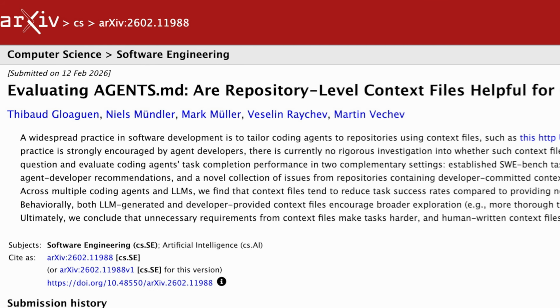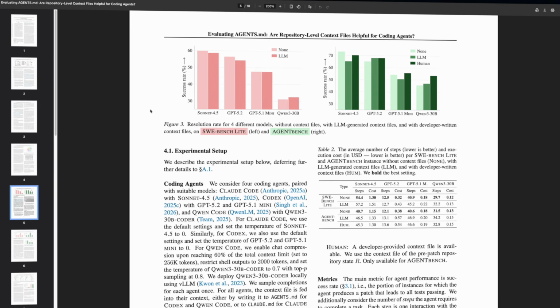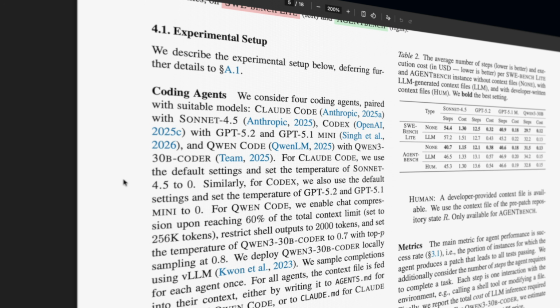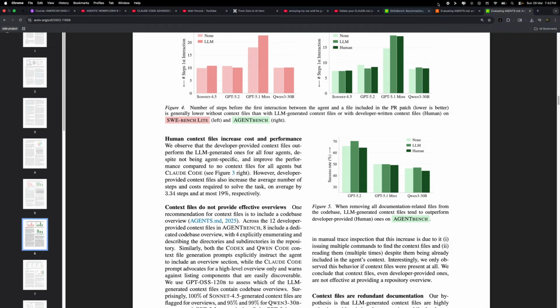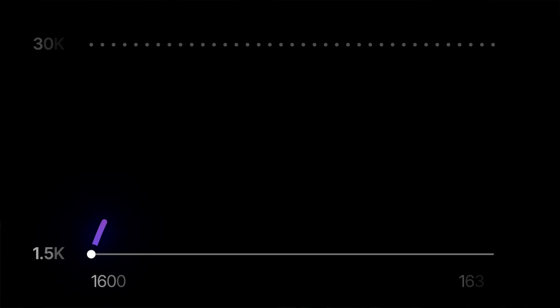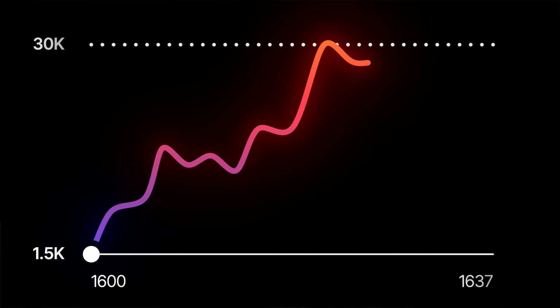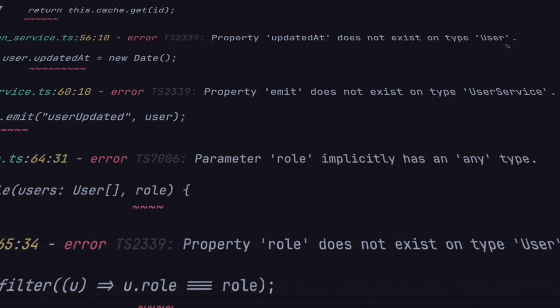Everyone is telling you to build massive context files. But brand new research from February 2026 just proved that doing this actually makes your AI worse. Standard bloated agents.md files drop task success rate by up to 20% with a massive spike in token usage. Today, I'm going to show you exactly why your context files are poisoning your LLM's attention budget, and the new curated skills framework you need to use so your AI stops breaking the code.